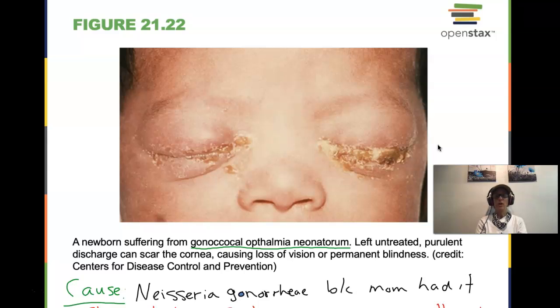And so now the standard treatment is that all newborns get erythromycin eye drops. That way you don't have to worry about testing the mother to find out if there's an infection. And erythromycin eye drops are not systemic, but would take care of any low numbers of the Neisseria gonorrhoeae that had gotten into the infant's eyes.